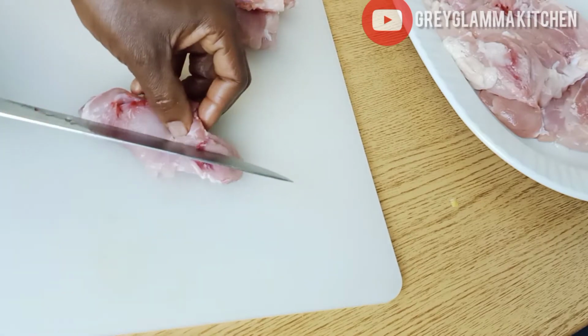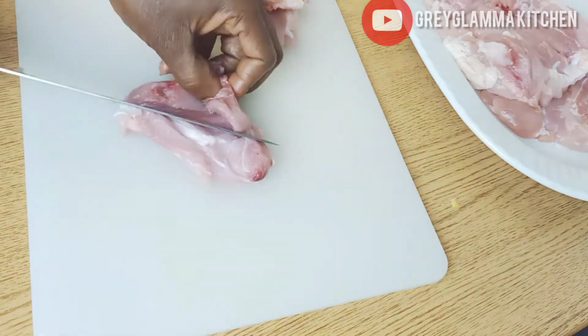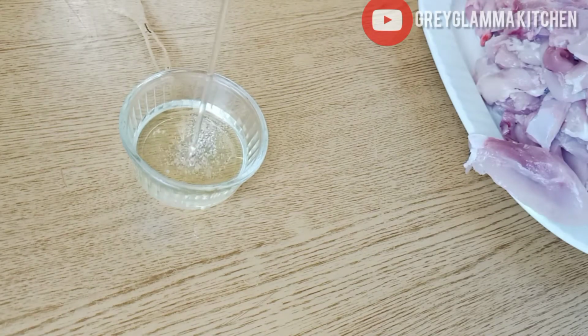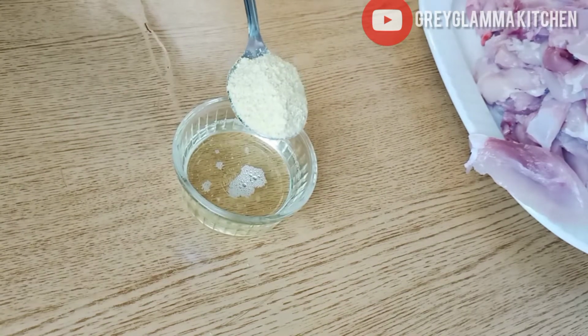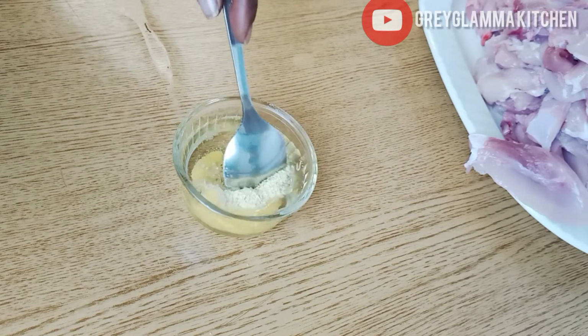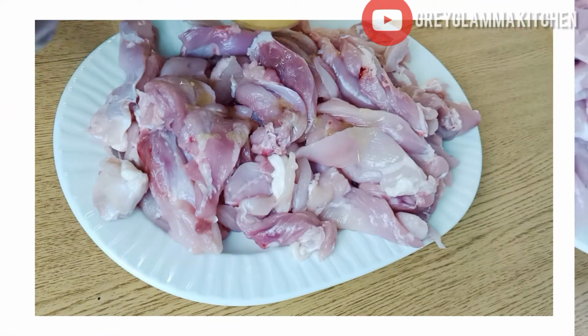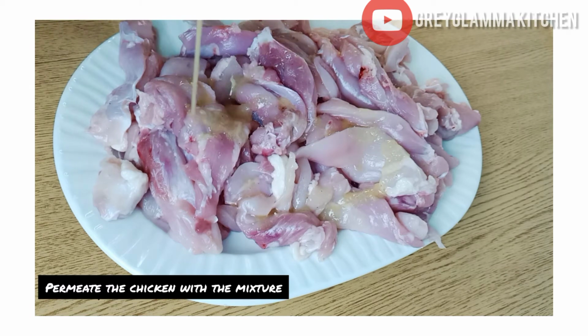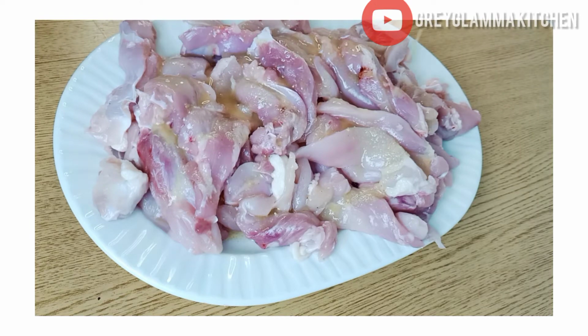Then you will mix vegetable oil with chicken seasoning. They call it Maggi, whatever. How about where you won't call it that? It's chicken seasoning, I know. So mix them together. Then carry it and pour on top of the chicken that you cut. Mix them well. Make sure the oil and the seasoning cube touch every piece of the chicken.